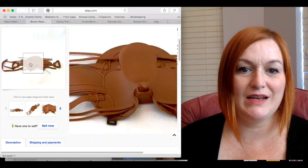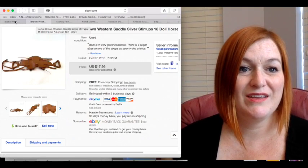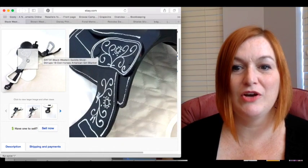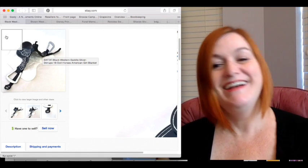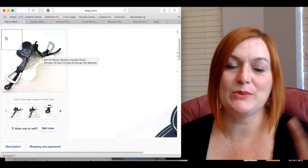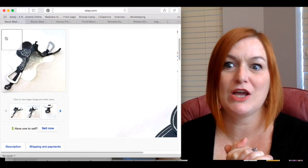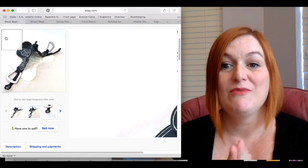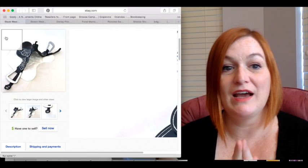Notice how flat it is and how much easier it might be to ship than this one that is very formed and a little bit harder. I didn't quite take that into account. I was trying to get it into my poly bag like I did the other one, and my husband's looking at me like, no, that's just not going to happen, Margaret. So my shipping ended up being way more than I anticipated.